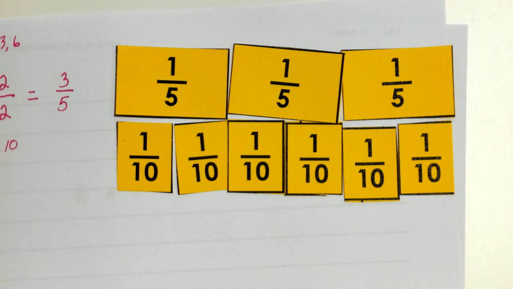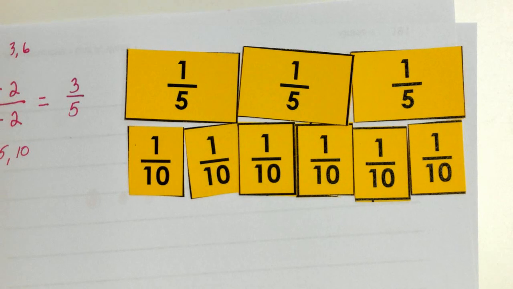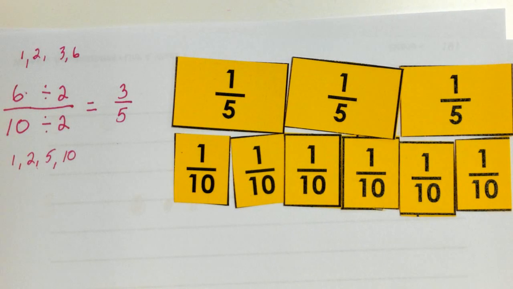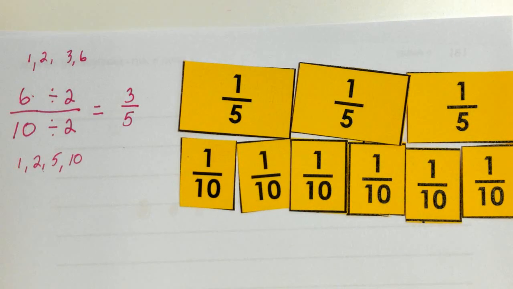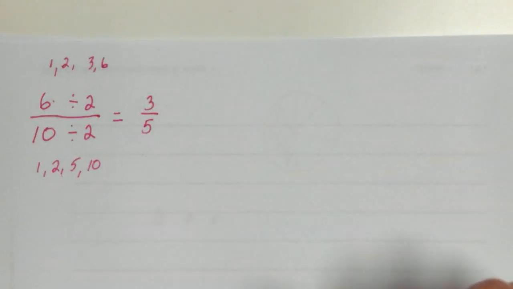What makes them equivalent fractions? They're the same size part of the whole. So Jeremiah, what makes these equivalent fractions? They're the same size part of the whole. Okay? So that's what I'm asking. I'm asking, are they equivalent? Well, yes. If I multiply or divide the numerator and the denominator by the same number, then I get an equivalent fraction. What do I call it when I am dividing by the same number in the numerator and denominator?